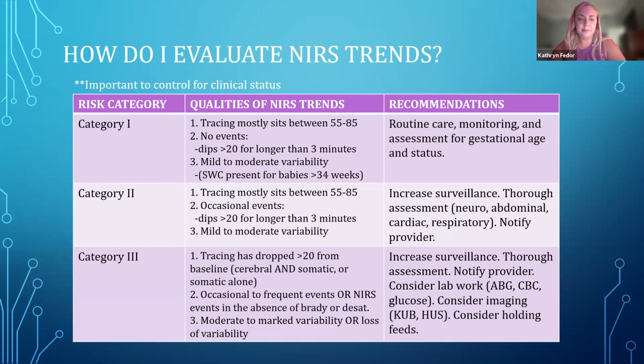But to look at NIRS data in sort of categories, and would that help us in the future to look at these babies? Because while we know the nurses are able to see these things, sometimes we really wanted to consistently provide the same level of monitoring and surveillance. So this was just something I had written down based on the most current research and what's happening with the variability in the baseline and what happens to that baby during events.